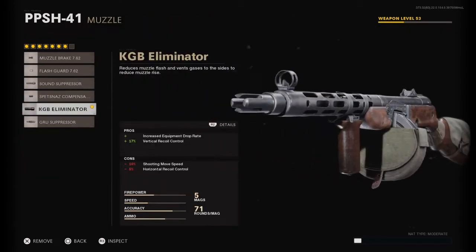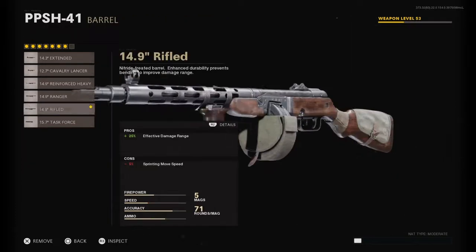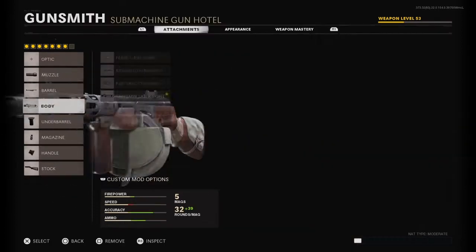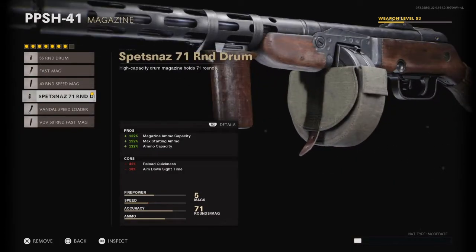KGB Eliminator, because it gives you 17% vertical recoil control, increased equipment drop rate, and 5% vertical recoil control reduction, which is less than the Spetsnaz compensator. So the KGB Eliminator rifled barrel, since the task force, we already tried to record this, and the task force barrel is just making it bounce everywhere, so don't take that. GRU 5mW laser for the hip fire accuracy. Spetsnaz Grip for the recoil control.